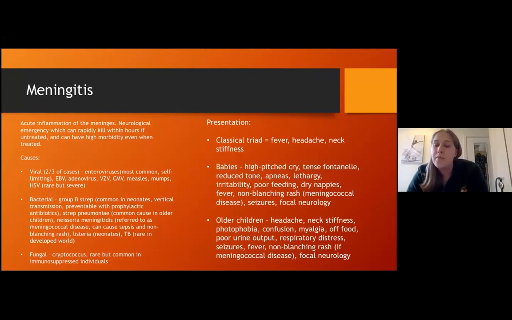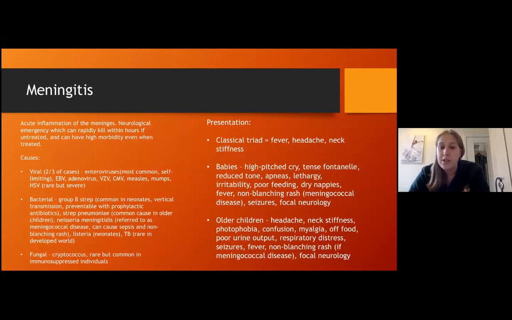So if they have that high-pitched cry we were talking about before, they have a tense fontanelle, their tone is reduced, they have spells where they stop breathing, so apneas, they're lethargic, irritable, not feeding very well, so just generally unwell, that you might think meningitis, and then obviously looking out for your non-blanching rash. Older children tend to be more with the classical triad.